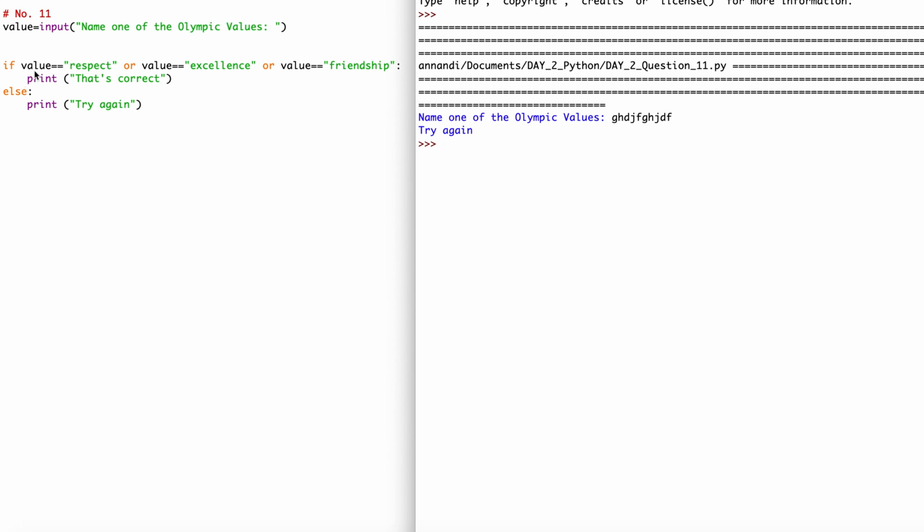Well, the value is not respect or excellence or friendship, so it doesn't execute this block of code here. Instead it goes to this block of code here, which starts with the word else, and here it says print try again.